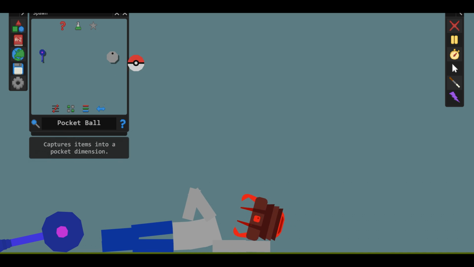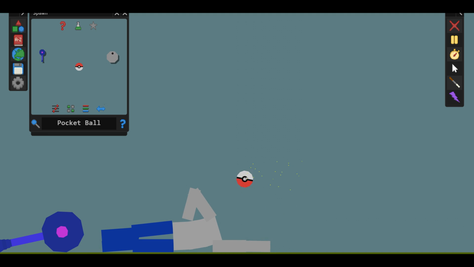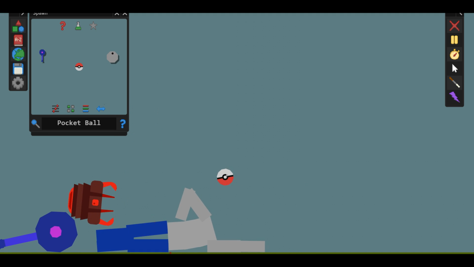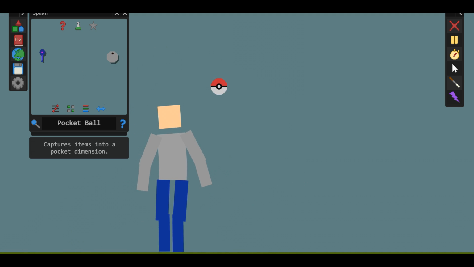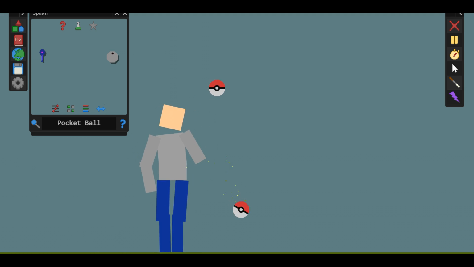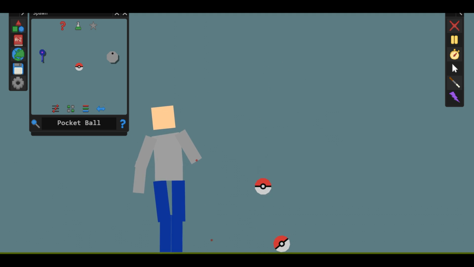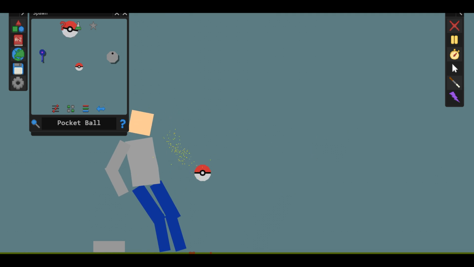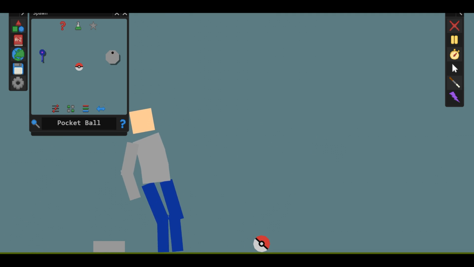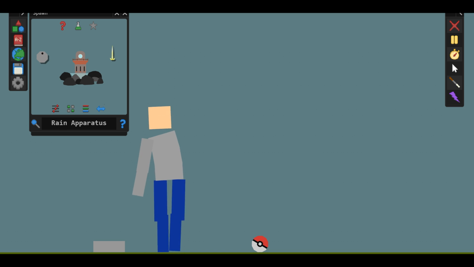What? A Pokeball? Wait, can I actually use this? Oh! It captured him into there. Ragdoll Man, I choose you. Oh, that is not what's supposed to have happened there. Do I kind of just throw it down? Hold on. Oh, I think you just bounce it off him. Although right now that just seems to be taking away his limbs and stuff.